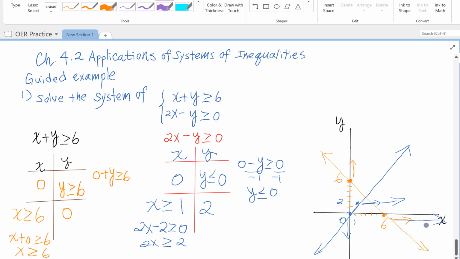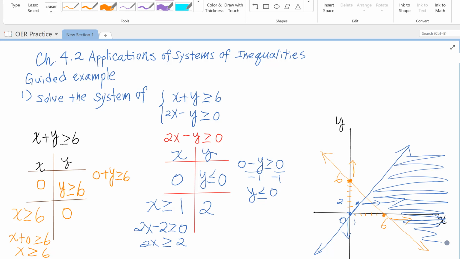In this case, my final answer is the entire region of this part that satisfies both conditions. We did not define that x and y must be greater than or equal to 0, so the entire region can be my solution region, but that's the best solution right here. They intersect, and we're going to solve this part later on, but this is the entire solution region for this linear system.